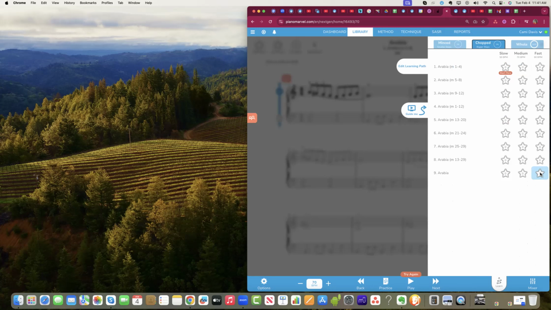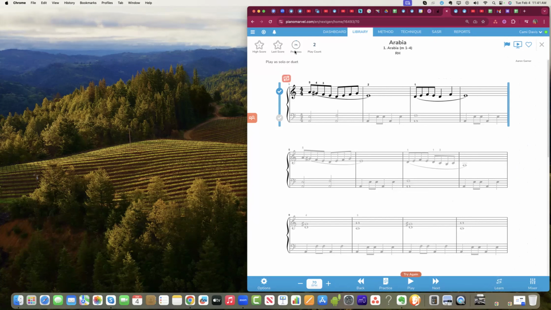Go ahead, Cami. Oh, I was just going to say, one thing to note is if you make it to this last star, regardless of whether you've done any of these other stars, if you do this last star, it will not give you a final score up here. It will only give you a score in Learn. So I have sometimes had learners who are like, I know I got 100% on it. Why doesn't it show 100%? Make sure to do it outside of Learn if you want it to show up here on this final star up here. That's all I was going to say. Go ahead, Michelle.